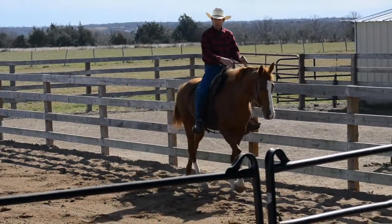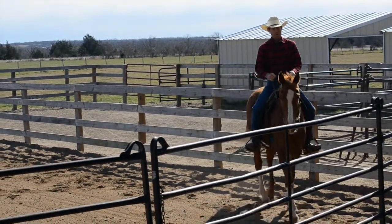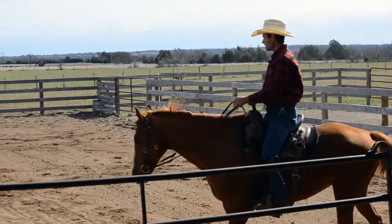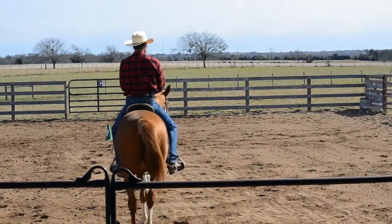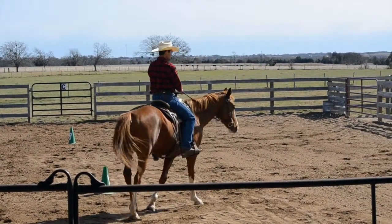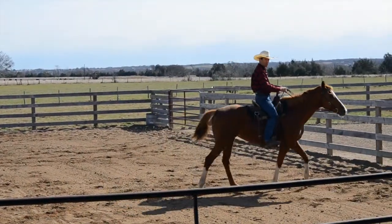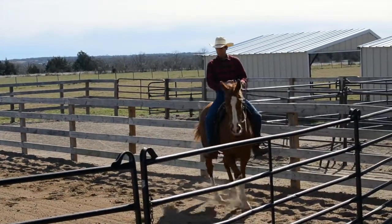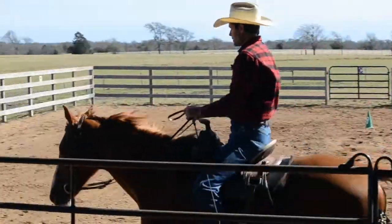So she's doing pretty well with this. We've done a fair bit of this with her, so I don't have to spend a long time doing it. 1 or 2 or 3 of these. If I consistently can go from one corner to the next corner and she just picks it up and she's right there, it means we're ready to go on. We can move on into the next thing. So I'm going to just pick up a trot now and do the same thing.